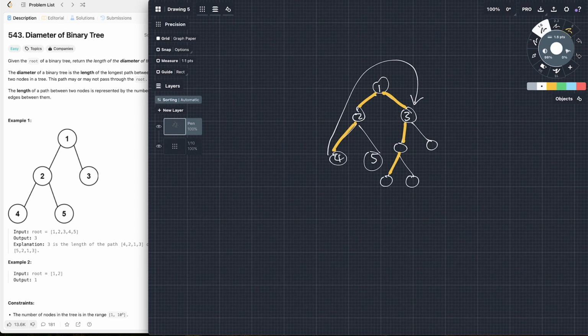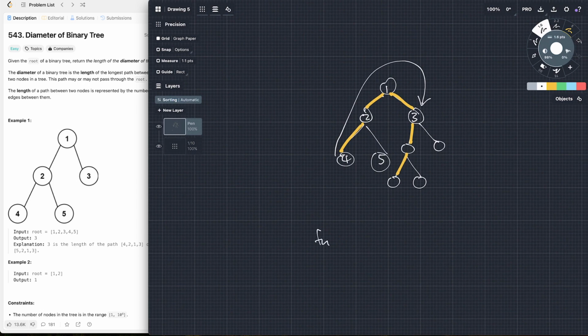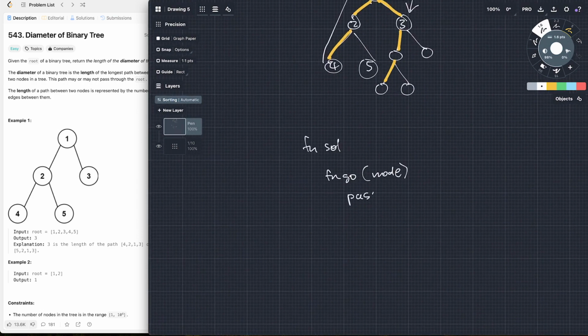So let's just remind ourselves, how do we set up the tree recursive skeleton, right? So we have a function here, and let's call this solution. We have another function, we can call it go. It takes some type of node, and I'm going to put a pass here for now, and if the solution gets a root, we're going to call go on the root, right? So this is setting it up. We typically want to call the recursive function go on the left and the right side, right?